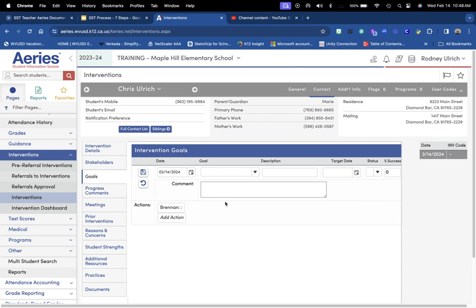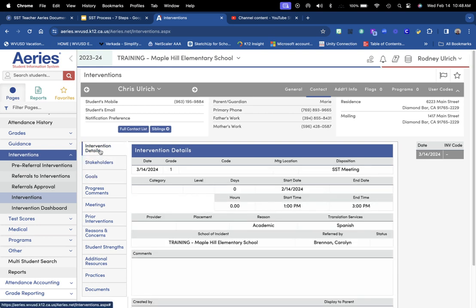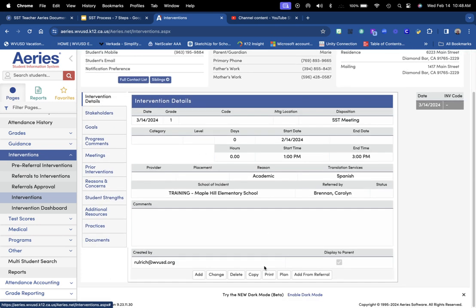Now, one question that comes up, in closing, is how do we print out all the available metrics from the SST meeting? In order to address that need, you're going to go to the Intervention Details tab, and scrolling down to the bottom, you're going to click on Plan.